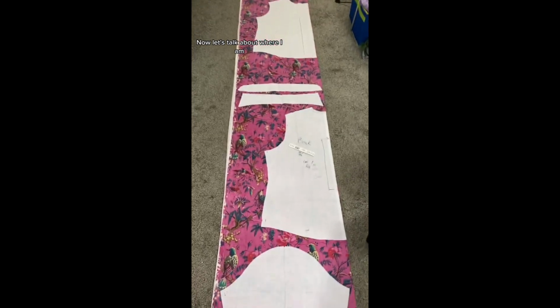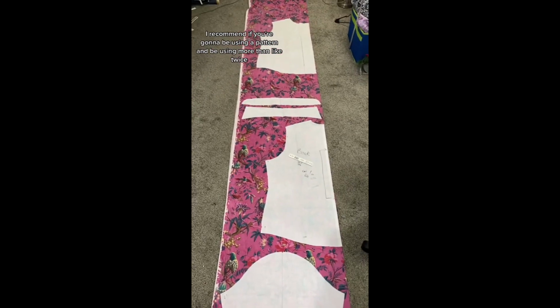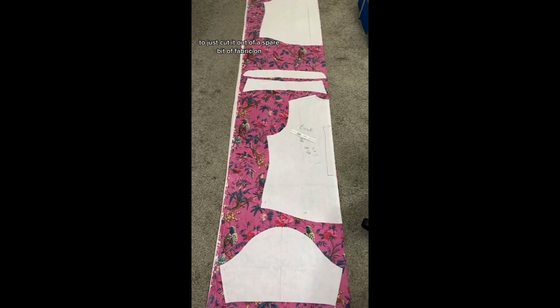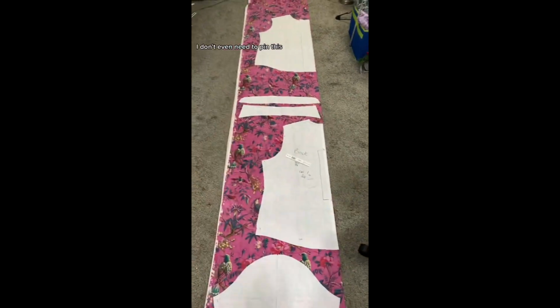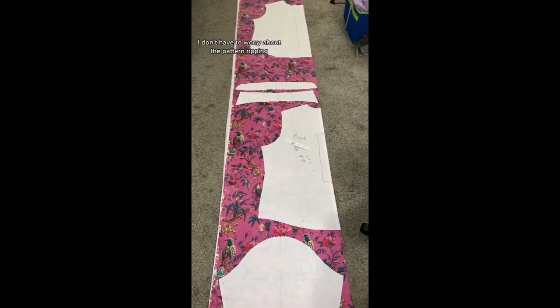Now let's talk about where I am at. First off, you'll notice that these pattern pieces are not the paper pattern. I highly recommend, if you're going to be using a pattern more than like twice, to just cut it out of a spare bit of fabric. This is just a cheap muslin that I use for pattern drafting. It's going to last you a lot longer. If you're working particularly with cottons, I don't even need to pin this. That sticks to the cotton well enough. Saves me a ton of time. I don't have to worry about the pattern ripping.